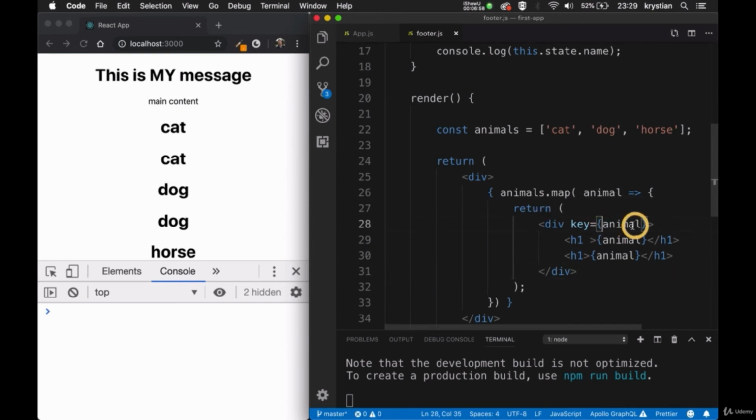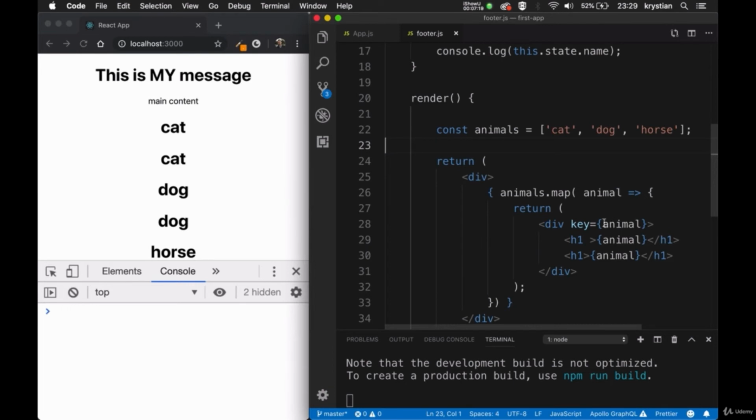But normally if you have an array like this, you should find something that will be for sure unique. I know this is unique because I just made it up, but if you fetch some data from the database, from some backend, then you can't be sure all of them will be different or unique.